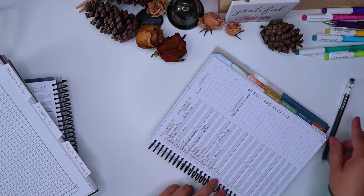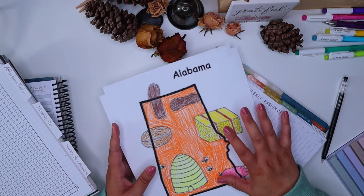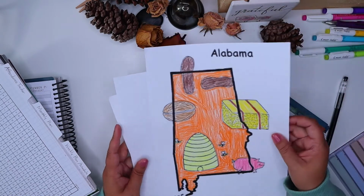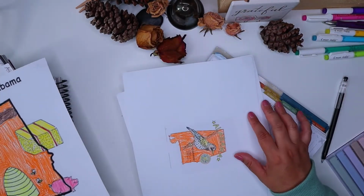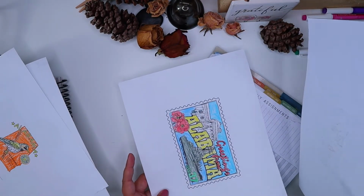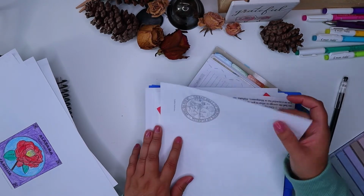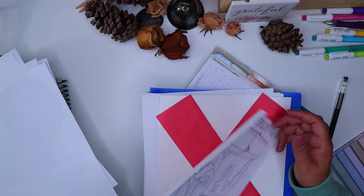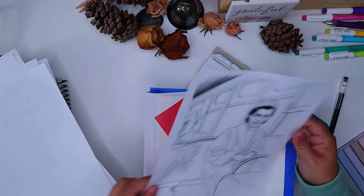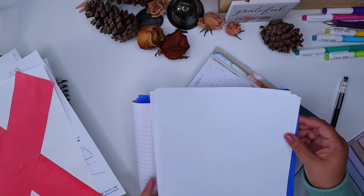So America's Story. And let me just show you, because what I did is I just printed some papers and I looked on Pinterest for his report just to help him out. He looked for some of the materials as well, but here he colored already a map for his report, and he will be putting these together, if you notice in here. And he has a folder in here where I have all of the things that he's going to be using and that he's been working with. So I have the seal here for one of the states, I think it's Florida. I have Rosa Parks in here. I found this drawing. He already is doing the flag of Florida.